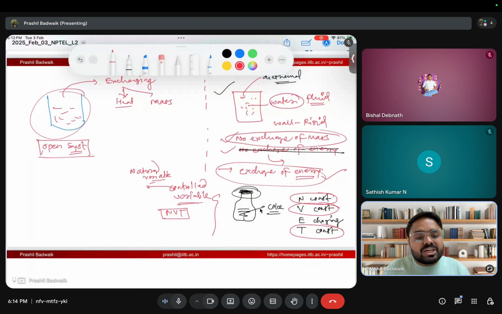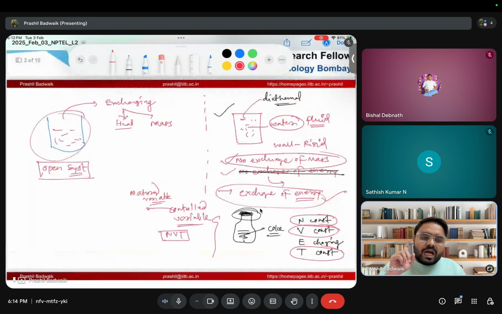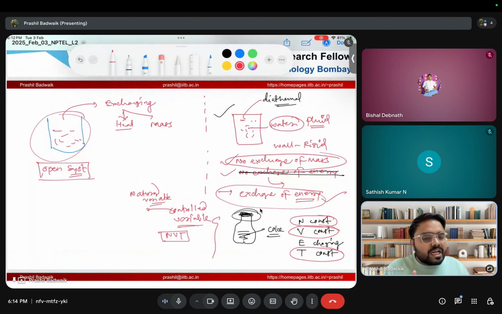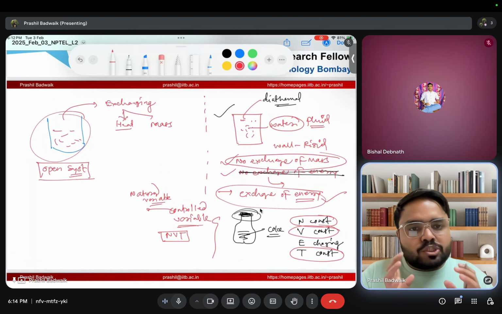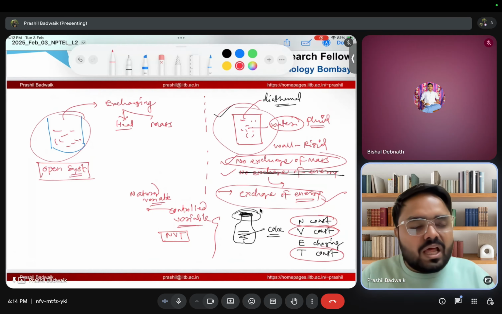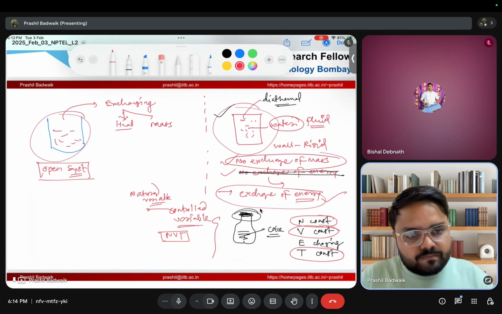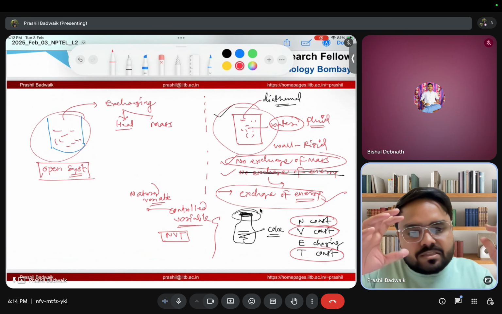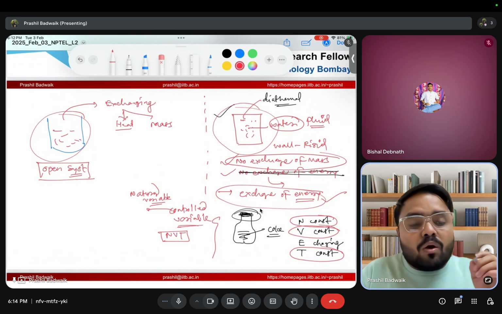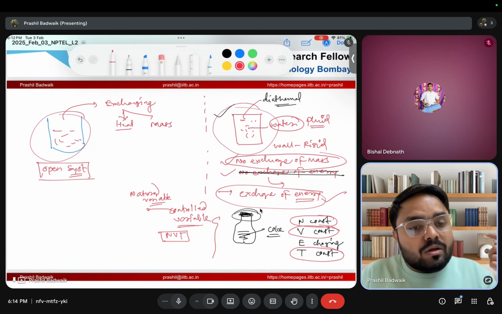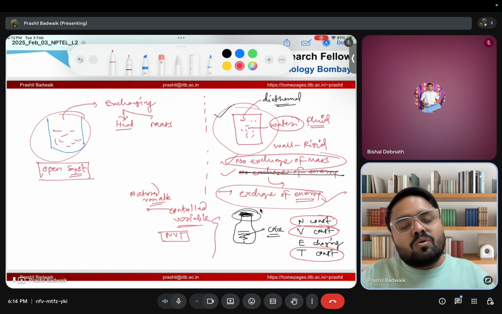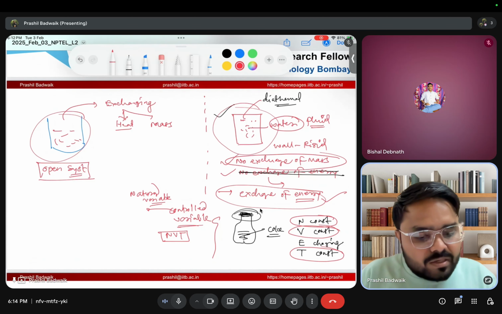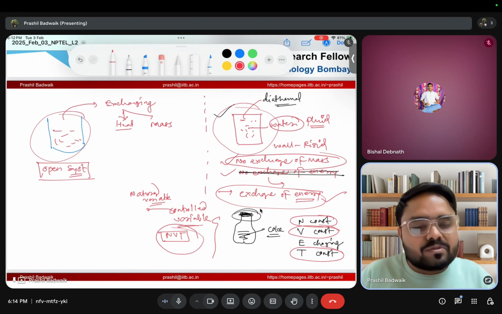What we studied in 12th standard and undergraduate studies was a system just like what I had shown: there is a bottle and inside that there is a coke, correct? The material is made of plastic, it is exchanging energy, and such systems are called closed systems, where there is energy exchange but no mass exchange. Right now we are defining similar systems as NVT systems.